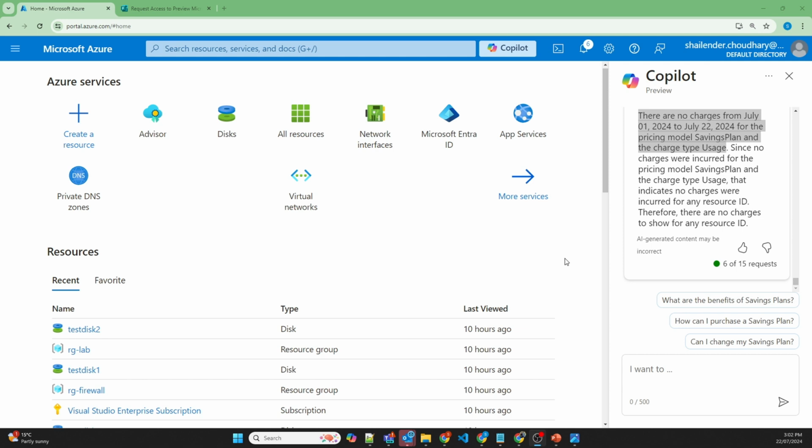So I just wanted to show you in this video that you can be creative. Ask Copilot, though it is in very early stages, sometimes it will output that it will not be possible or there is a technical error. Anyways, it's worth trying. And using this, you can analyze your cost, optimize it, and then save the cost on the Azure resources. So that's all for this video.